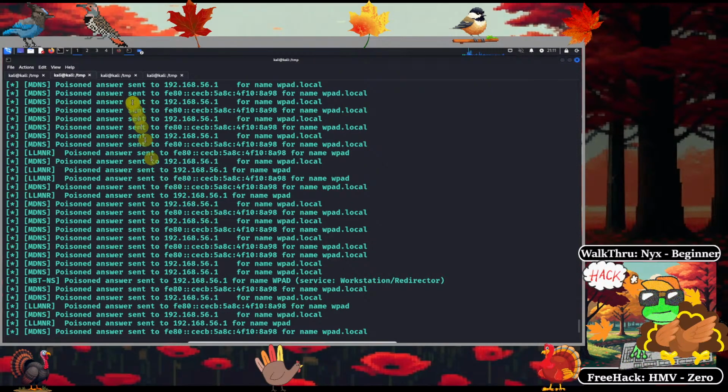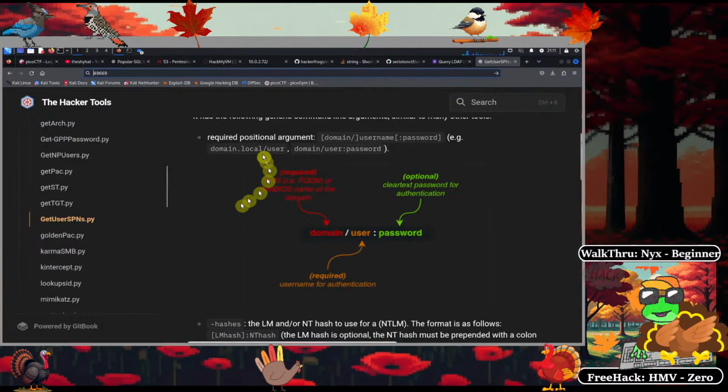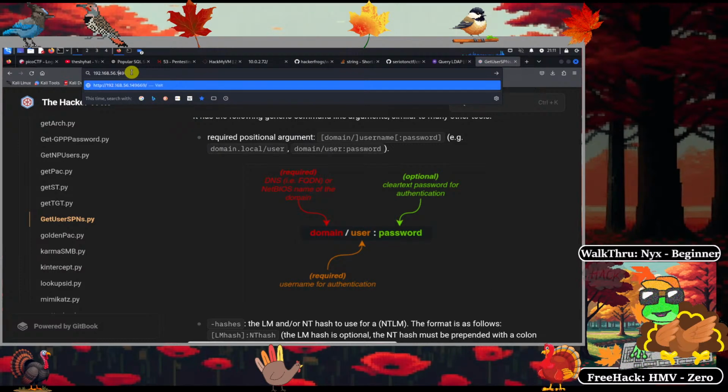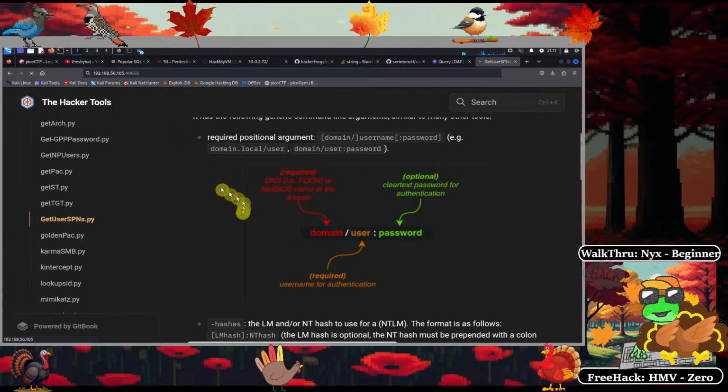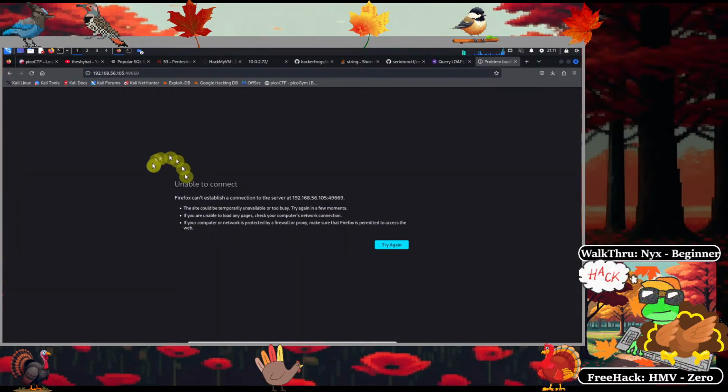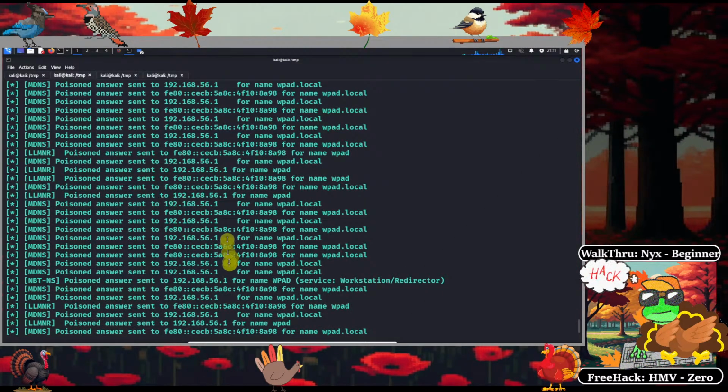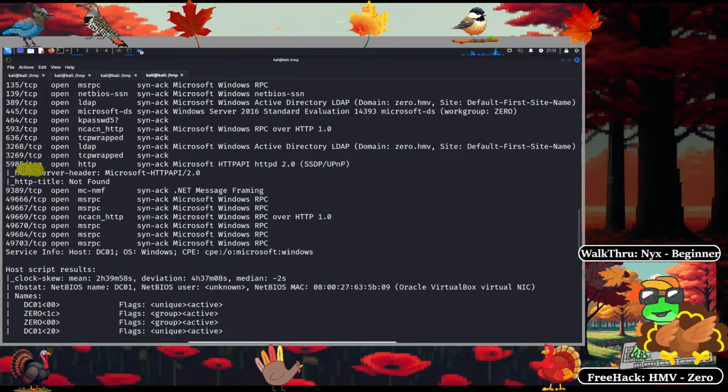That's WinRM, but yeah, unable to connect on this port. This is WinRM. It's not going to be a valid web page. Just for fun, we can try it out.